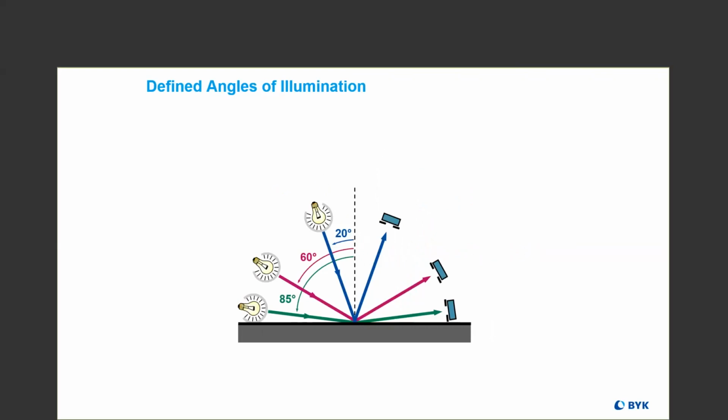So we typically deal with three standard gloss geometries: 20, 60, and 85, and these are specified in international standards. These are standardized angles that are used in industries worldwide. And so you can see that each of these light sources is at the specified angle off the normal. So we have the 20-degree geometry, which is 20 degrees off the normal, 60 degrees is 60 degrees off the normal, same with 85, and each of those light sources, of course, has its own detector positioned at the specular angle for that particular light source.